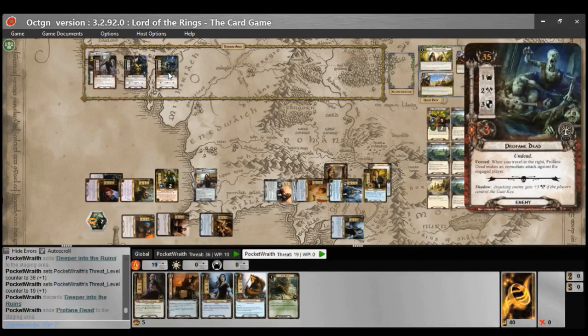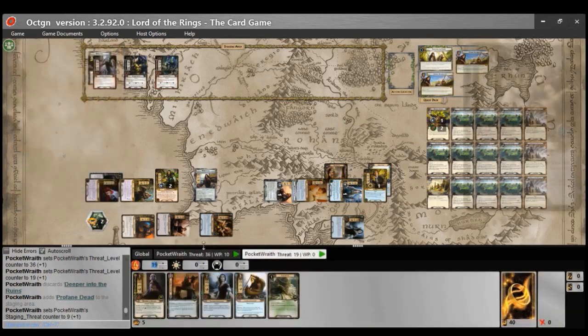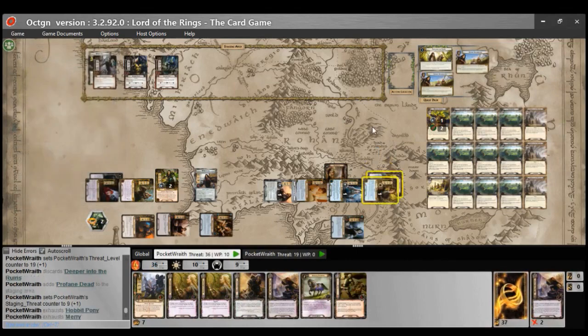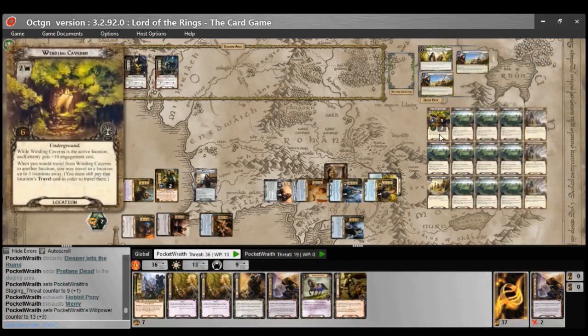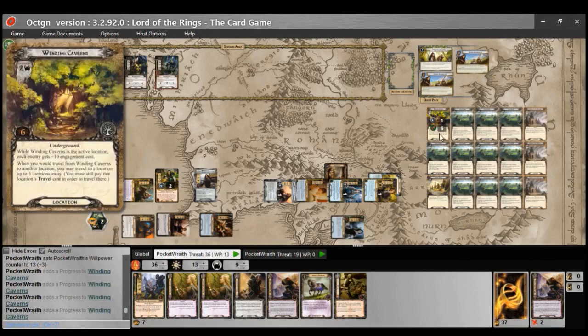And Profane Dead. Forced. When you travel to the right, Profane Dead makes an immediate attack against the engaged player. So that's added 1 threat. I am making 1 progress. I feel no particular need to advance quickly, so I could just take the threat drop with Merry. On the other hand, I will still be in secrecy next round anyway, so I will not trigger Merry's ability. I will use the Hobbit Pony to increase my willpower by 3, so I make 4 progress. I have now fully explored the Winding Caverns. I can, if I choose, travel to a location in the staging area, or because of the ability on the Winding Caverns, any location within 3 steps.